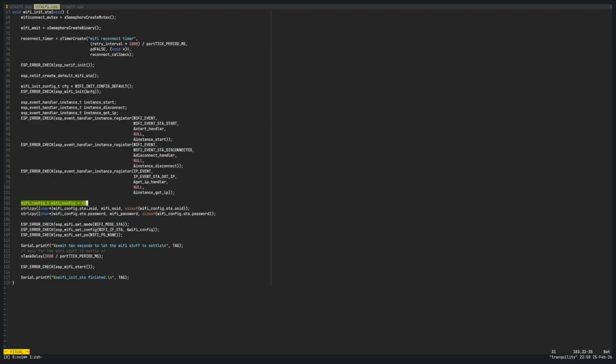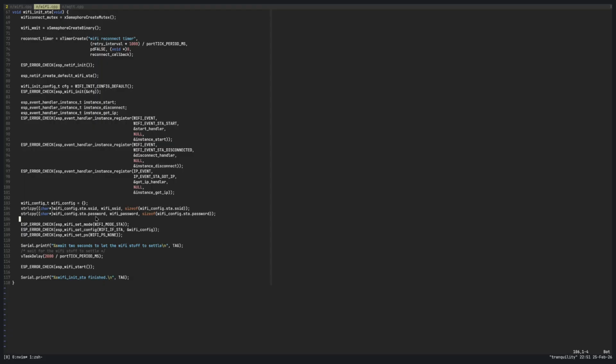And then below that is the Wi-Fi configuration, where you store the Wi-Fi name and the password. So yeah, this is a struct. I named the struct Wi-Fi config, and just use string length copy to copy the SSID to the struct. I don't know if this is a good way to do it. Yeah, I just do it that way.